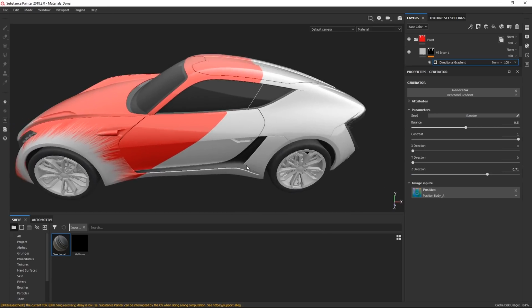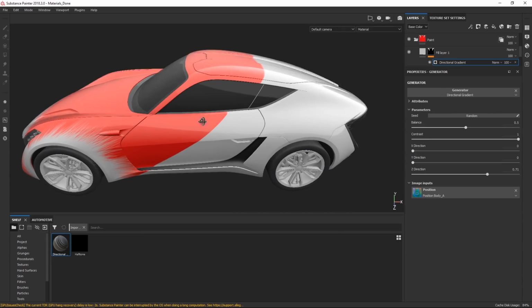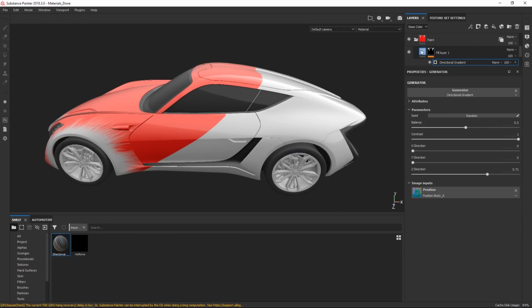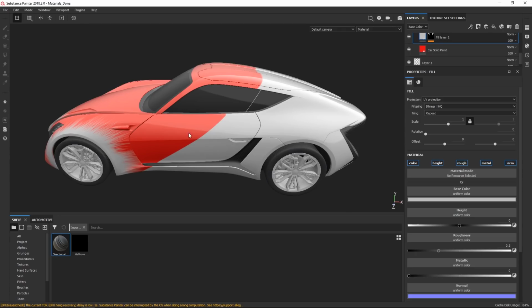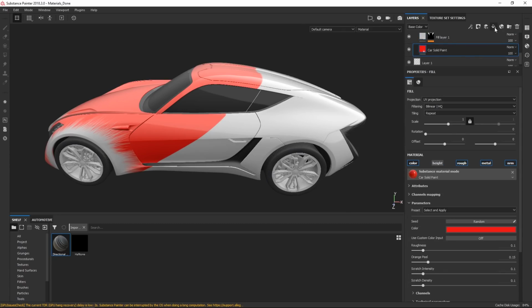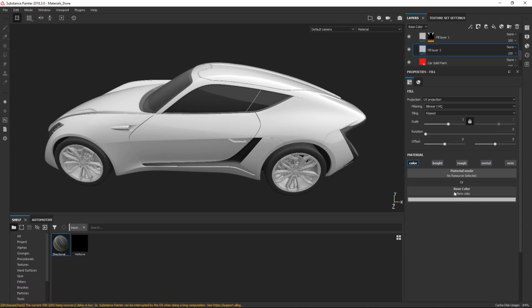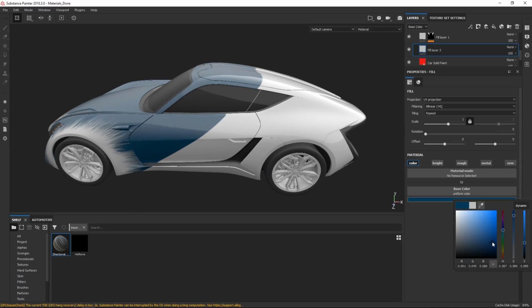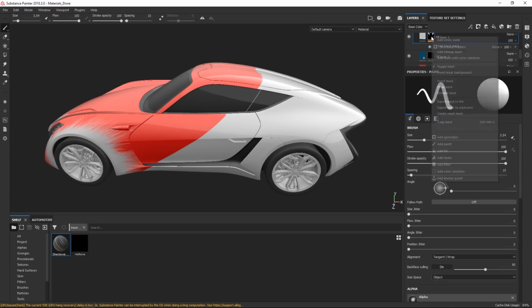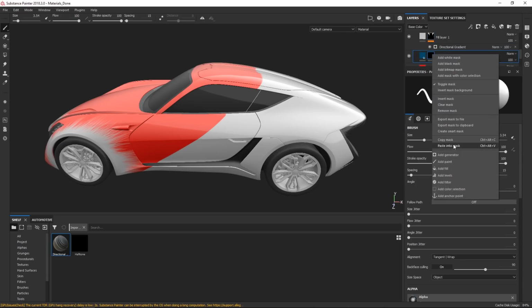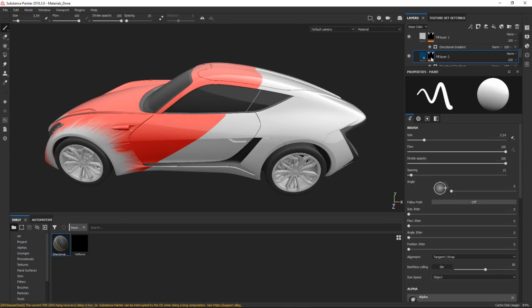And let me add a second one to that. I want to add a blue tint in between here. So I'm going to add a new fill layer. And again, I try to make sure to turn everything off except the color, because I'm only really doing color. And let's see, let's get some cool blue going on here like that. And I want the mask to be mostly the same, so I'll click add a black mask, and I can even copy this one. So I'll right click it, say copy mask, go to this guy here and say paste into mask. And now it's an exact duplicate.